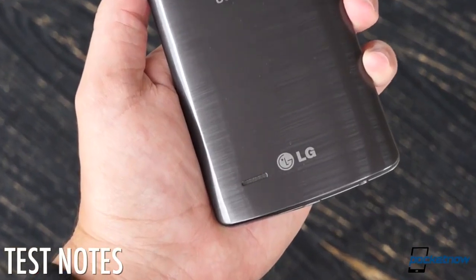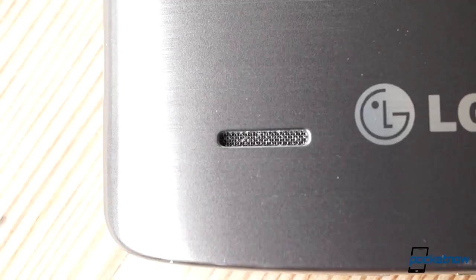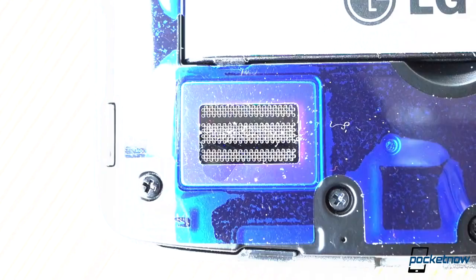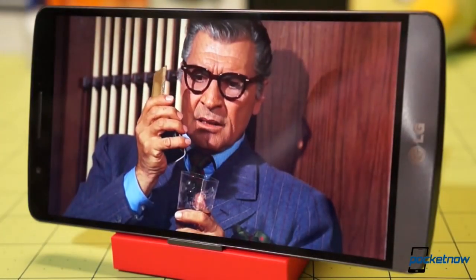Also typical of other smartphones on the market is the G3's rear-mounted speaker, but LG is quick to point out its 1-watt power output with a dedicated amplifier, whose added oomph is welcome, and the phone is just as loud lying on its back as on its front.